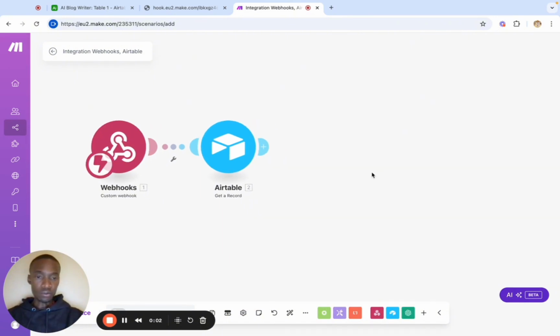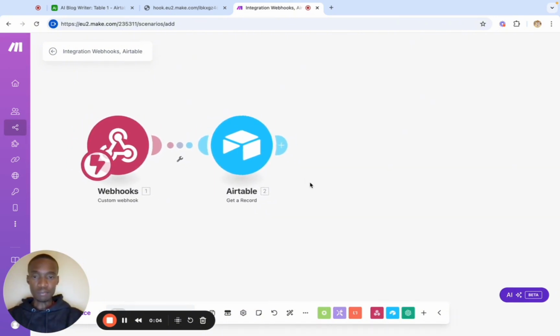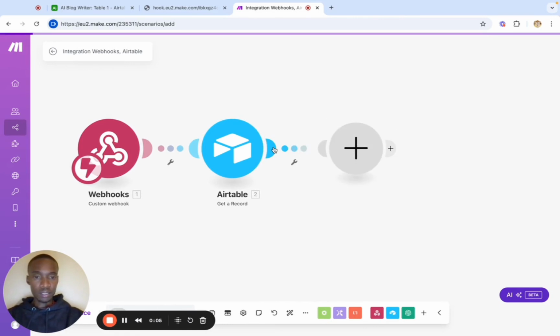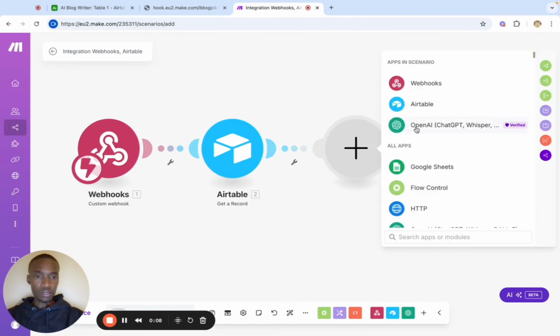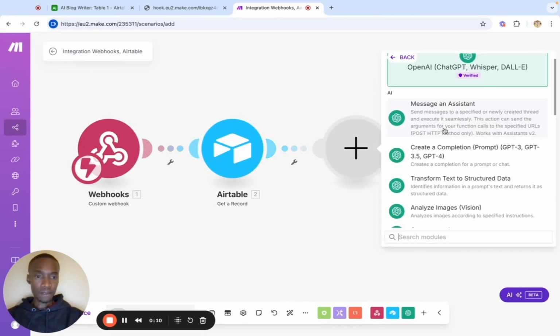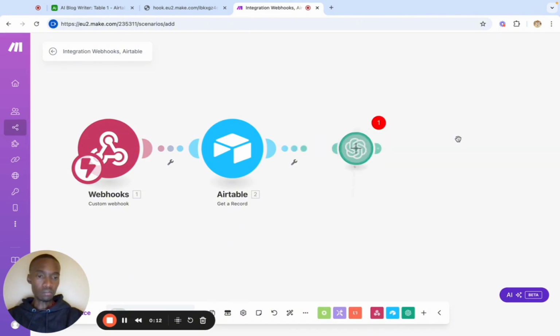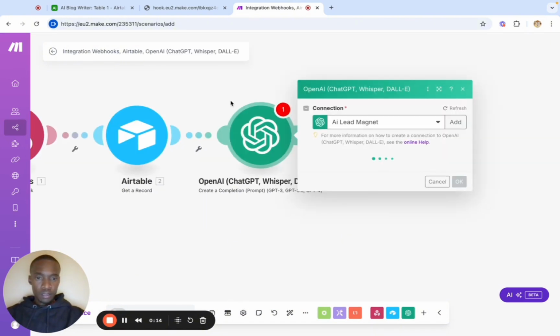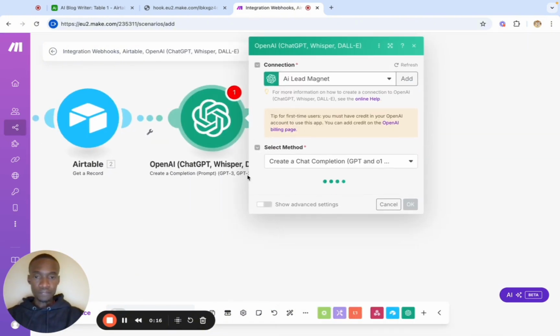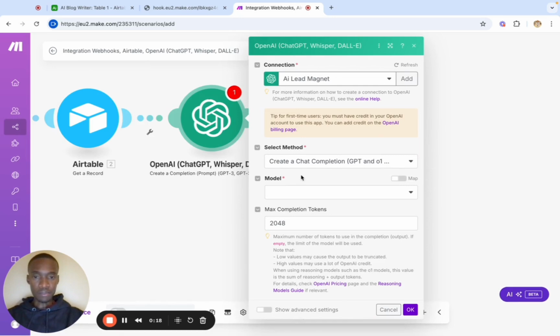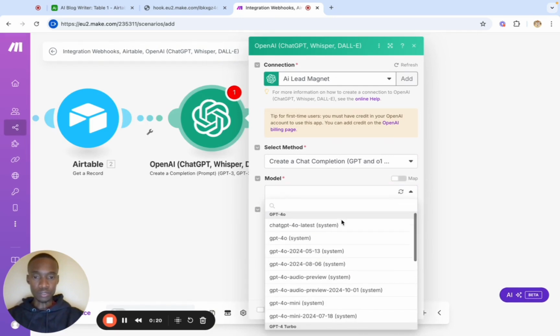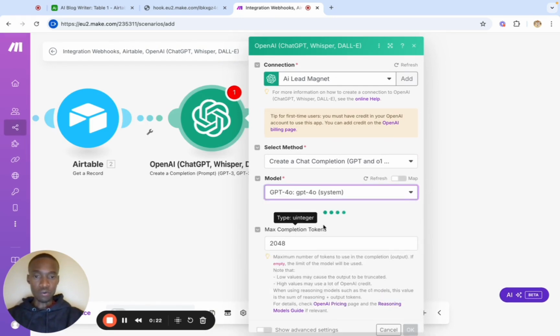All right, so now we're going to build the ChatGPT module. We're going to add a module here, and then select OpenAI, and then create a completion. What we're going to do here is skip select method, which is fine, but the model is going to be GPT-4o. That's fine.